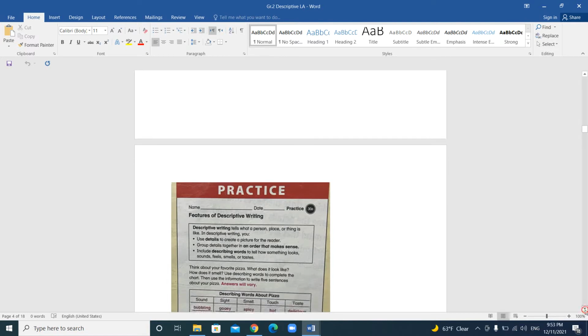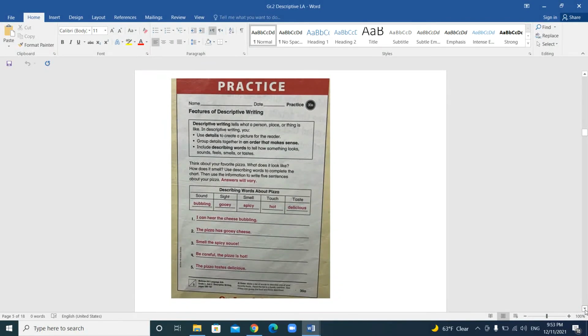Okay, these are just examples from the paragraph that we had. Here is the page that we did while you guys were absent, where we talked about the pizza. I told you guys, let's imagine that we have a delicious pepperoni pizza. So I said we have 5 senses. What are some of the words that we can use to describe a pizza? We didn't use the same exact words, but most of you gave me some of the same details. We have 5 senses, right? We listen, we see, we can smell with our nose, we can touch, and we can taste. These are the 5 senses, and we use words to help us describe these 5 senses.